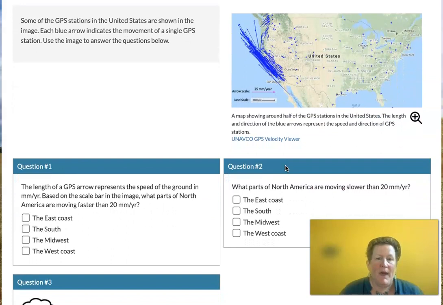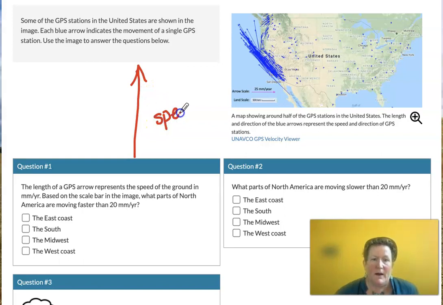And here is a map of the movement shown in vectors. Remember, a vector is an arrow that shows speed and direction. So I'll draw one right here. The length of the arrow is the speed, or how fast something is moving.